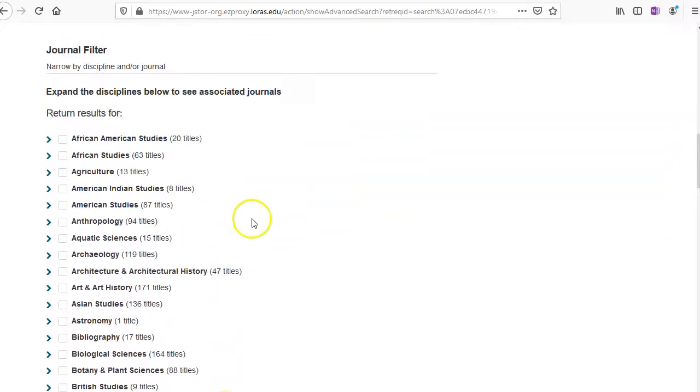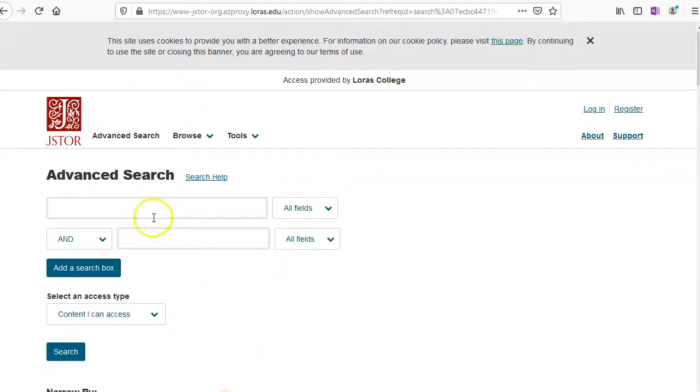So let's do a search using the advanced search. Similar one though, I'm going to put Much Ado About Nothing in the first box. And then I am going to put the word friar in the second box, as we did before.